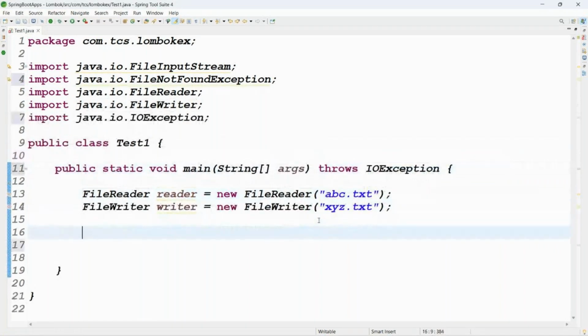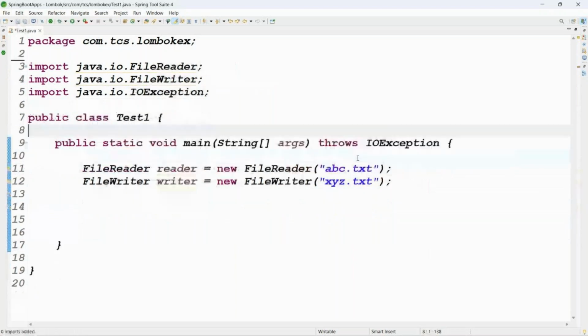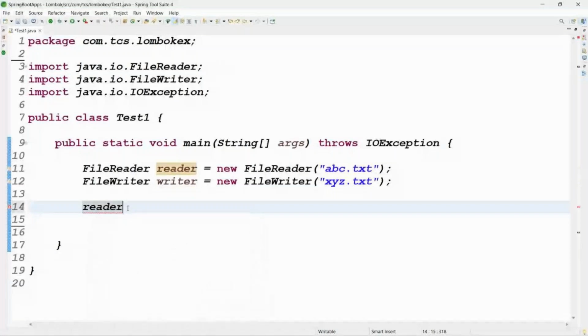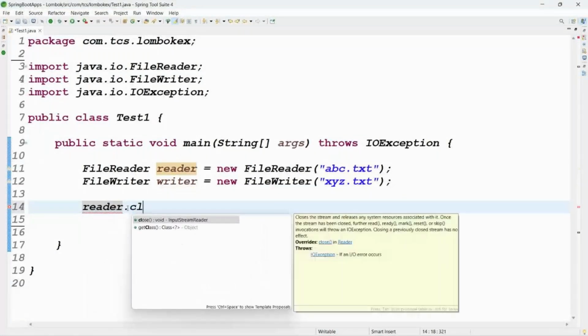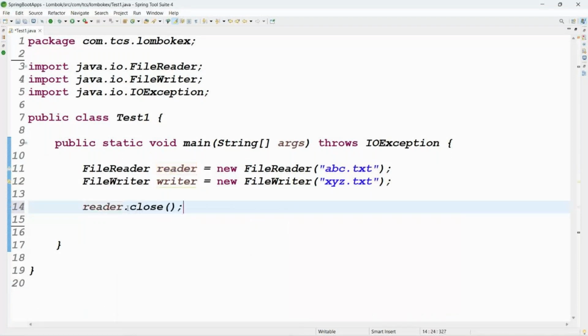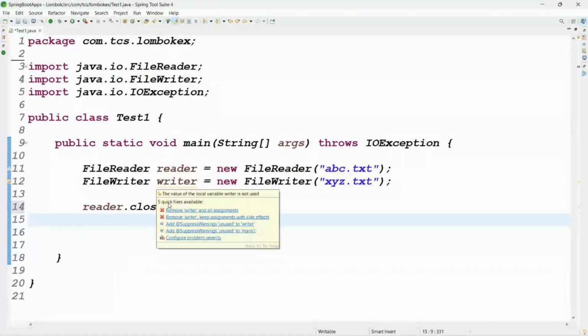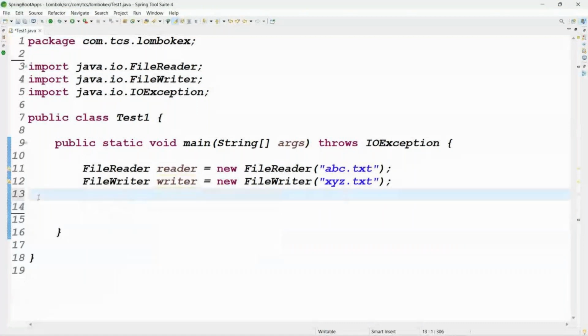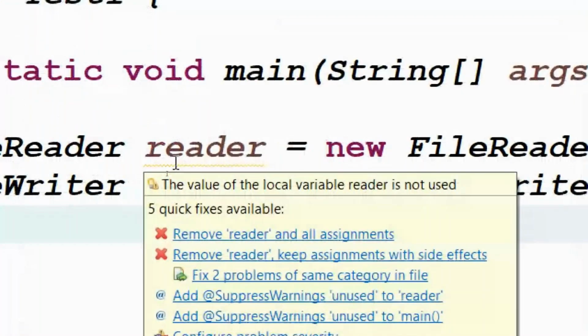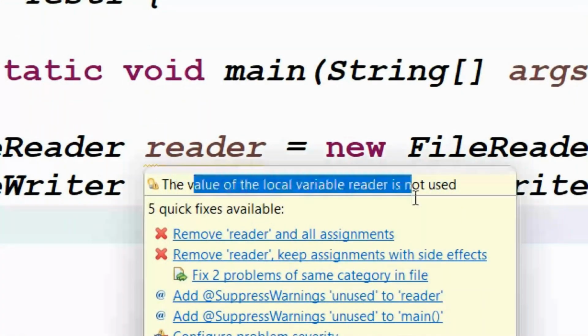Okay, generally, this is a channel creation. Here I'm using the throws keyword, right? Exactly. Number one. And number two, after the reading and writing operations are done, assume you have done some operations, then we need to close the reader, right? Reader.close. See guys, for example, if we didn't close, we get the issue here. Just place the cursor. It's saying the variable reader is not used, and never closed also.